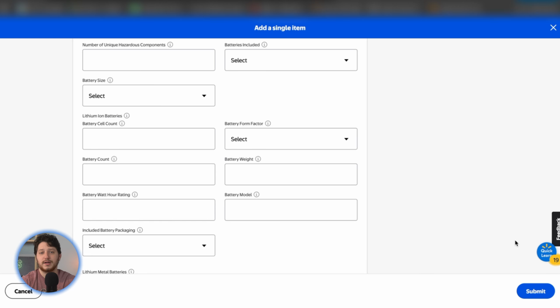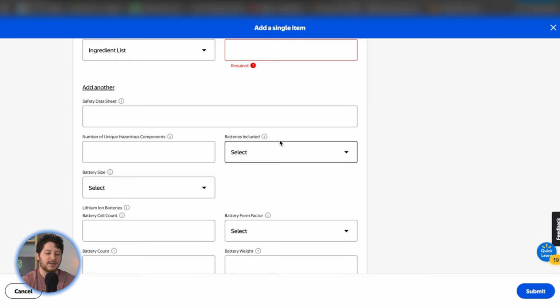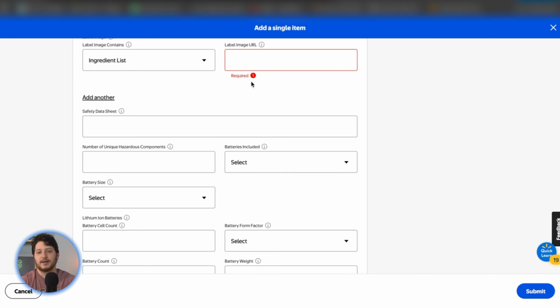If there is an error, chances are that maybe you filled in a box that you don't need to, or that you filled in a box and then that box is going to require other information that's not filled out. For example, if you say that the item has batteries, you need to say what type of batteries it requires or that it comes with, and several other pieces of information. So just do a once over, see if anything is highlighted in red like this, and just make sure that you filled in all the information that's required.